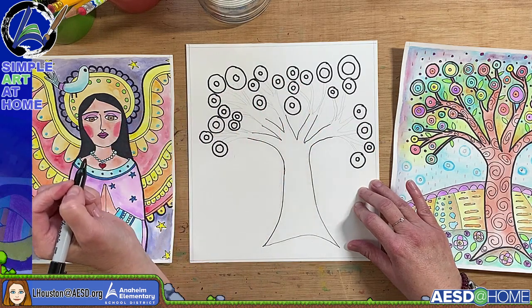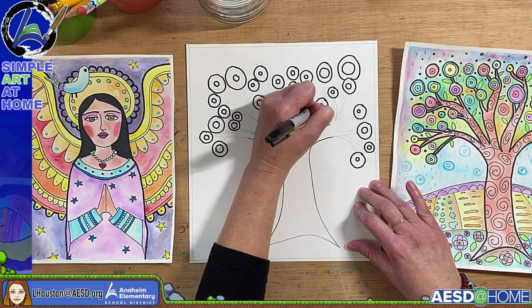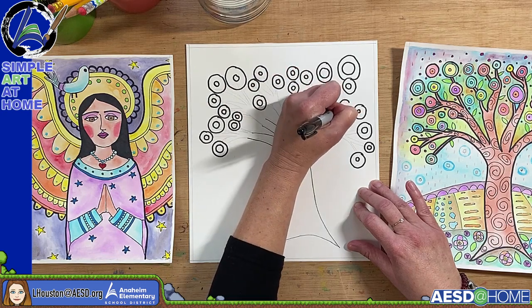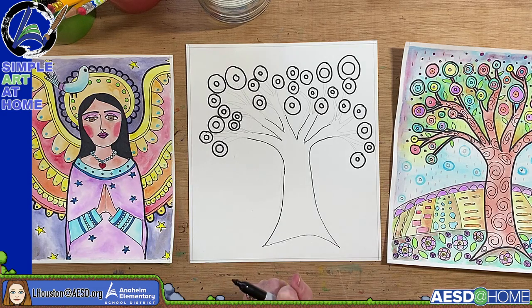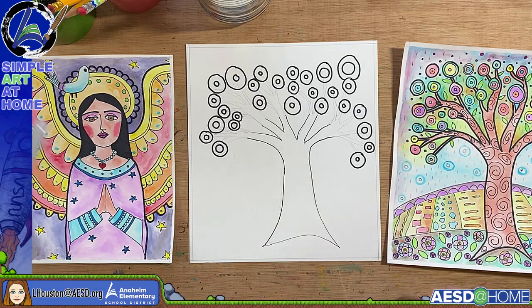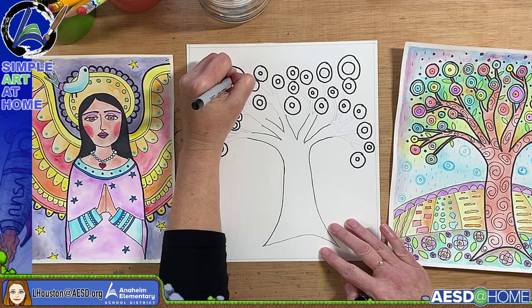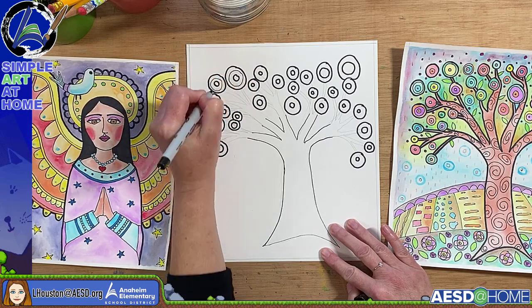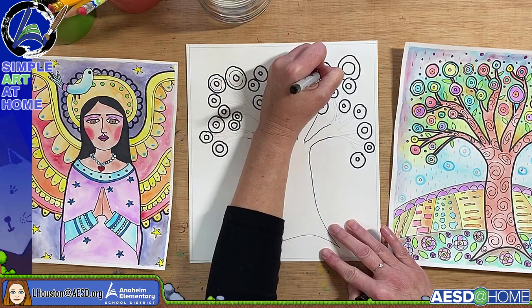And you don't have to do the black outline. They can be any color that you want. They can just be in front of the branches. Look how many I'm making. That's a lot. And then I'm going to go in here with the skinnier pen, the fine point, and maybe just do a few more fine lines. If you have different sized pens, sometimes that looks good.